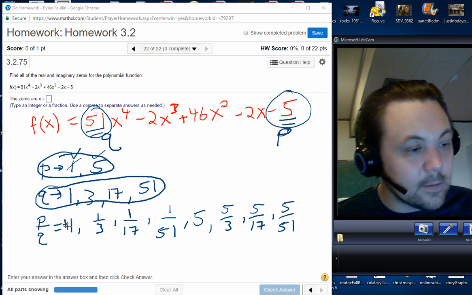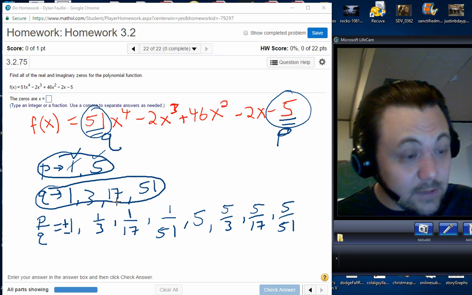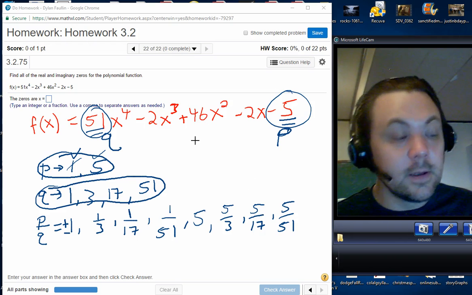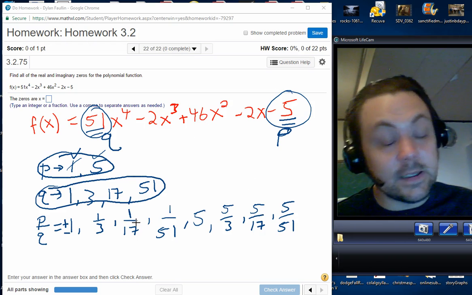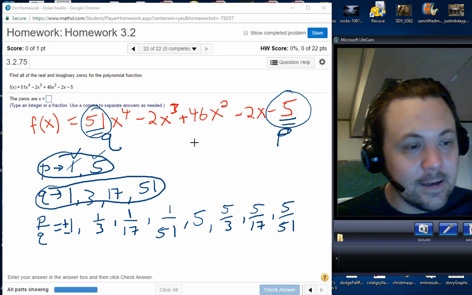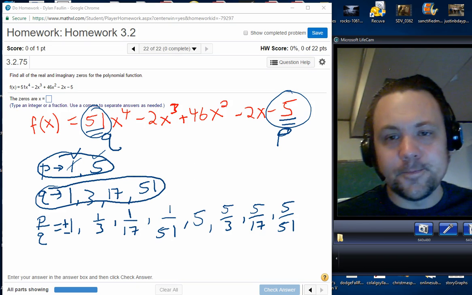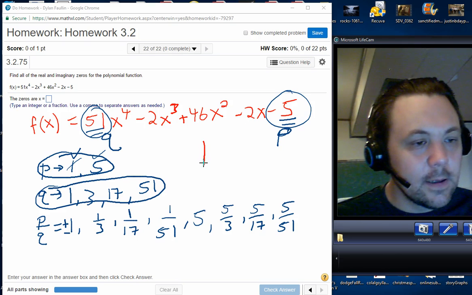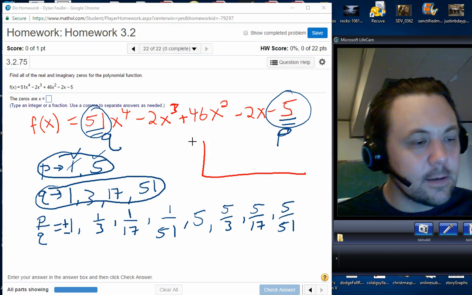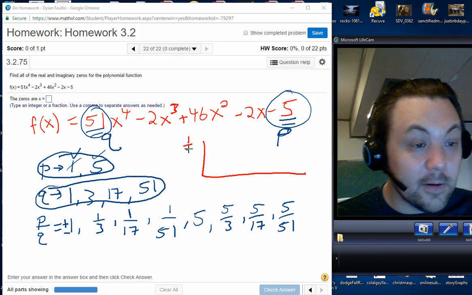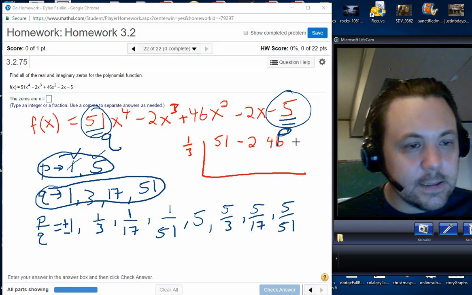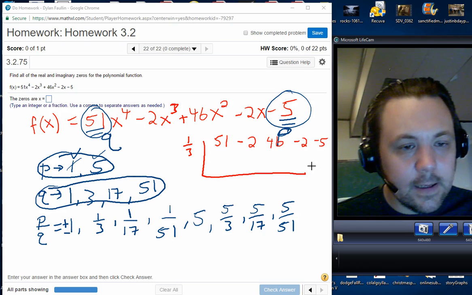And then we also have to consider the positives and the negatives of that. And so these are all the numbers worth guessing for this particular polynomial. So now we need to sit down and try to figure out which one of these actually works. And like I said, I have no idea which one is correct, and hopefully I won't make too many bad guesses before we find one that works. So let's go ahead and make our guesses here. I don't know, I'm having a good feeling about 1/3. We'll see how that works out. So I'll put that at the top there. We have 51, -2, 46, -2, and then -5.